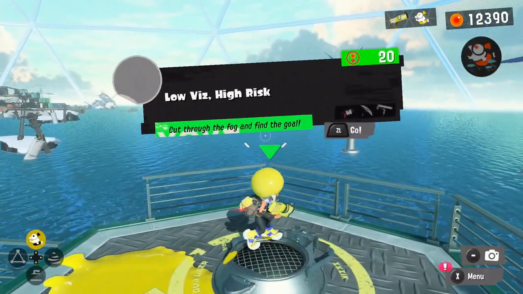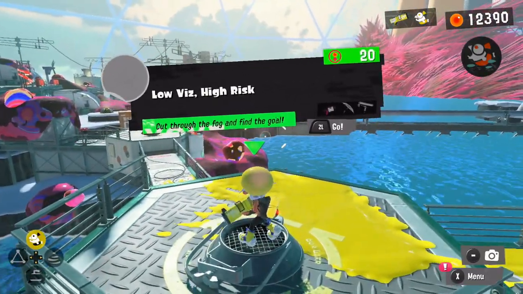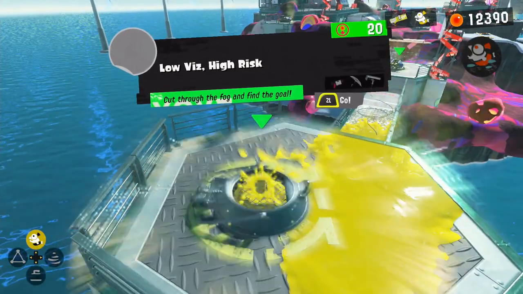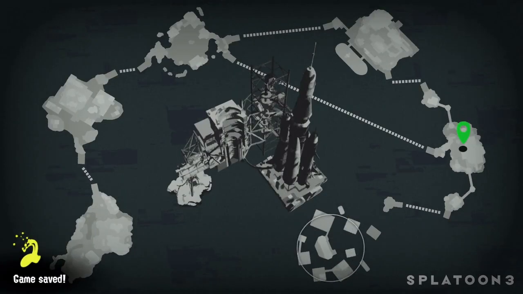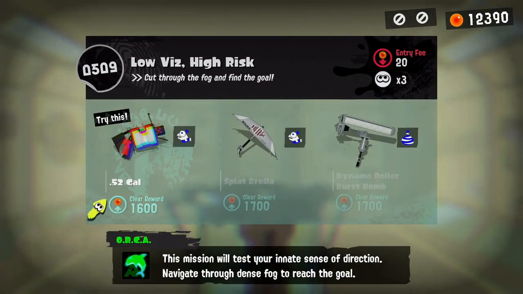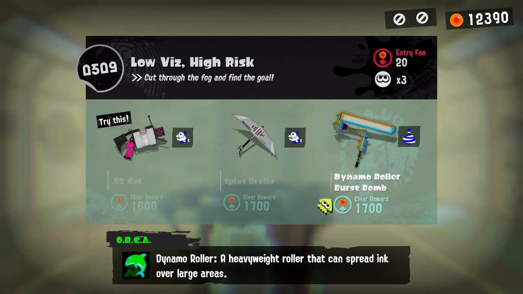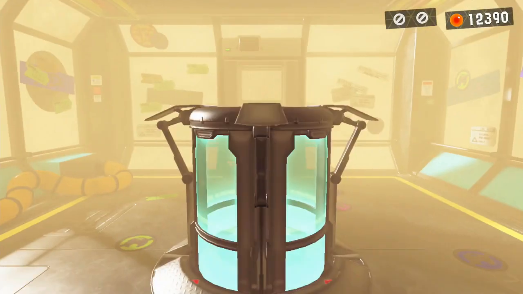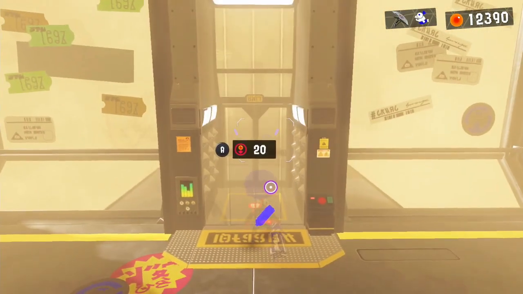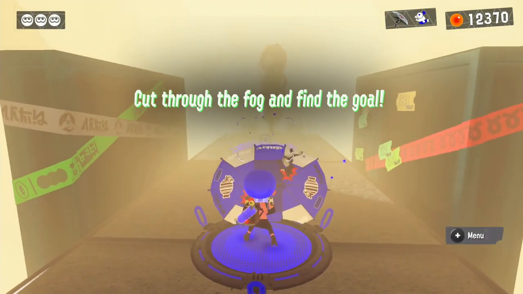Alright, what's this one? Low vis, high risk. Cut through the fog and find the goal? Alright. We'll do one more challenge, and then I'll call it a day. Oh, it's really foggy. In this mission, we'll test your innate sense of direction. Navigate through dense fog to reach the goal. So we have the 52 Gal, we also have the Splatbrella, and the Dynamo Roller Burst Bomb. Let's go with the Splatbrella. Right, so that's 20 eggs. Alright. So hopefully... Uh-oh.